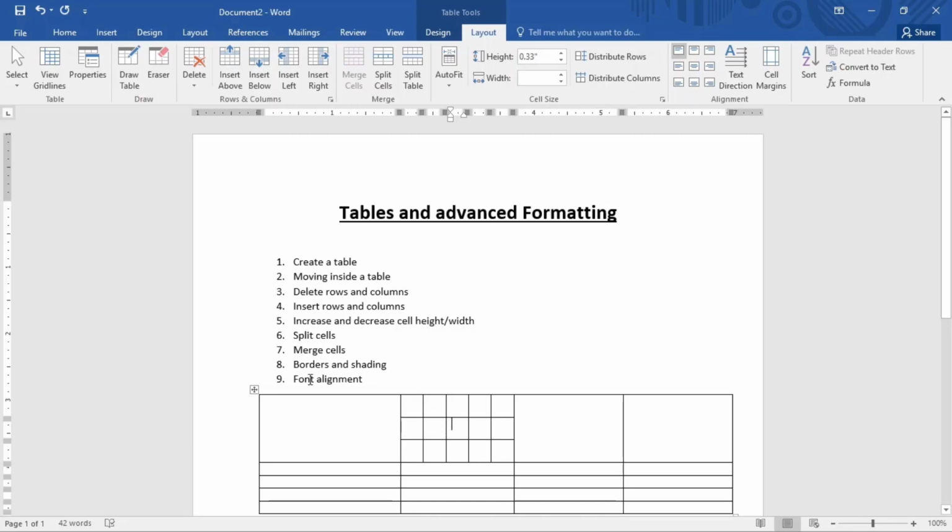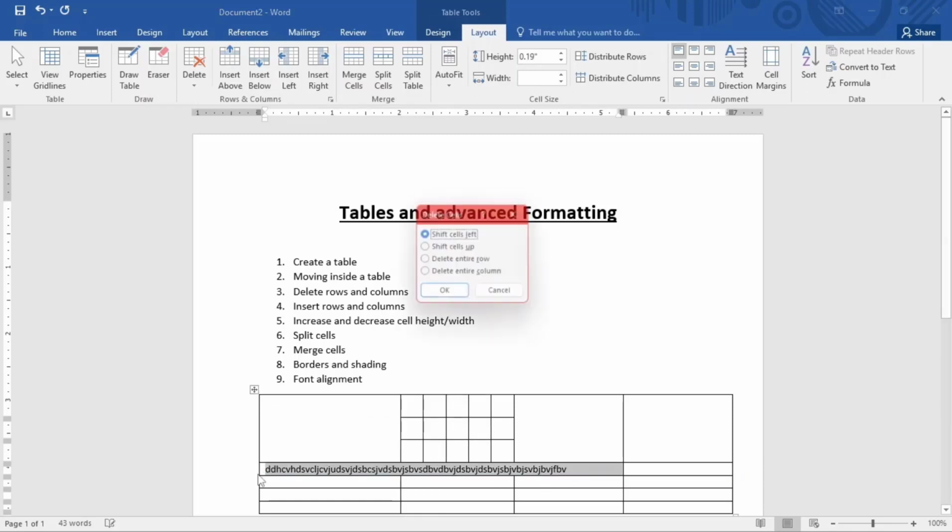Now moving over to the merge cells. Merge cells is joining 2 or more cells together. So I'm going to merge this. I click here, I highlight to here, then I come to merge cells and I click on merge cells. Now this is it. So no matter what I'm typing, if I keep typing, it just continues because the cells are joined together. So that is what it means by merging cells together.